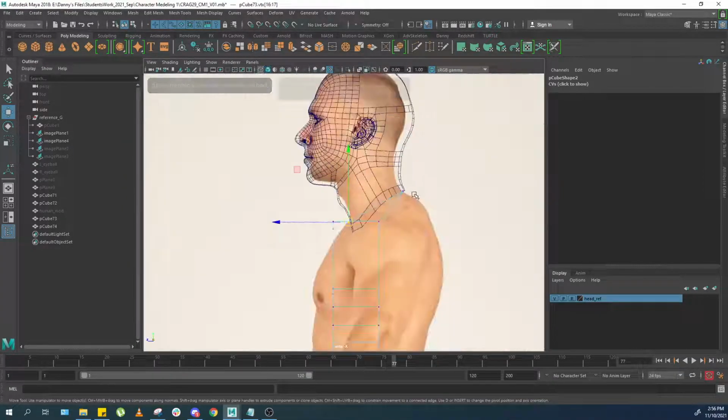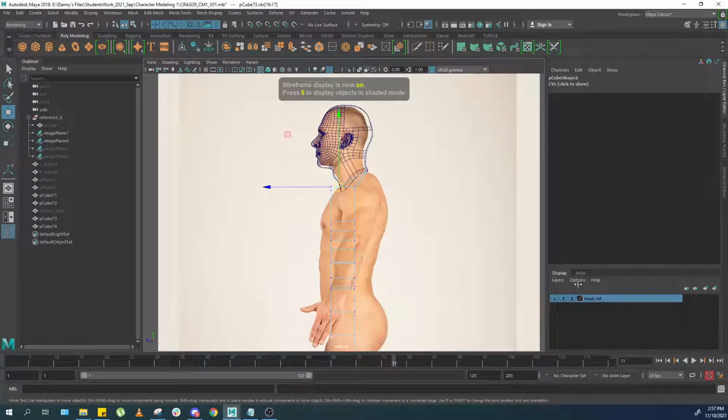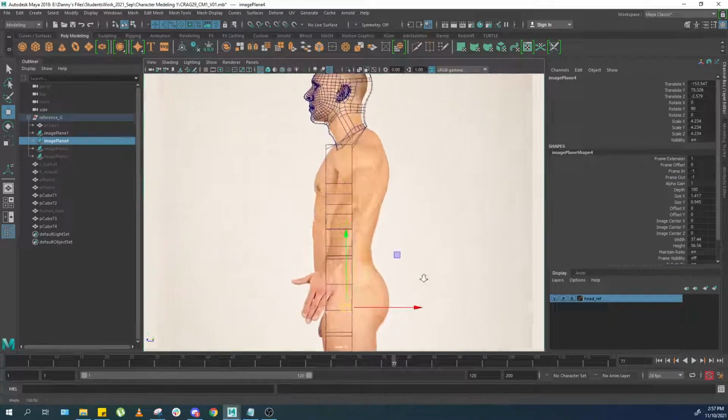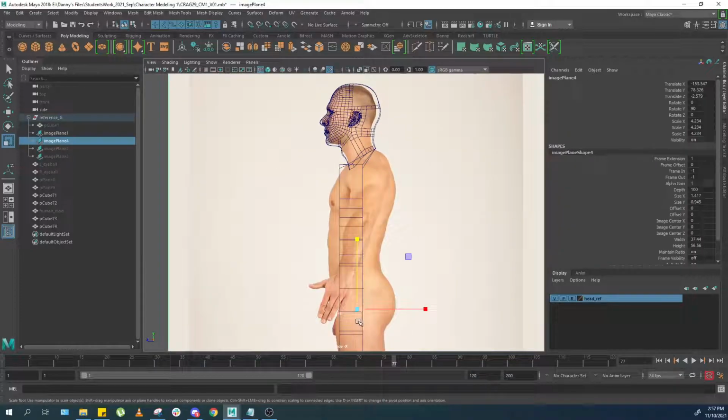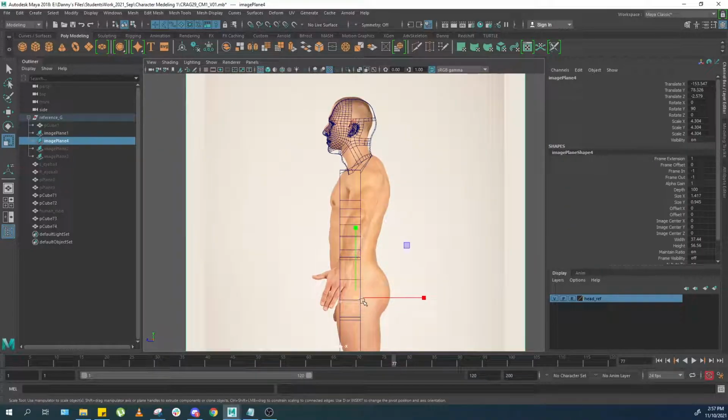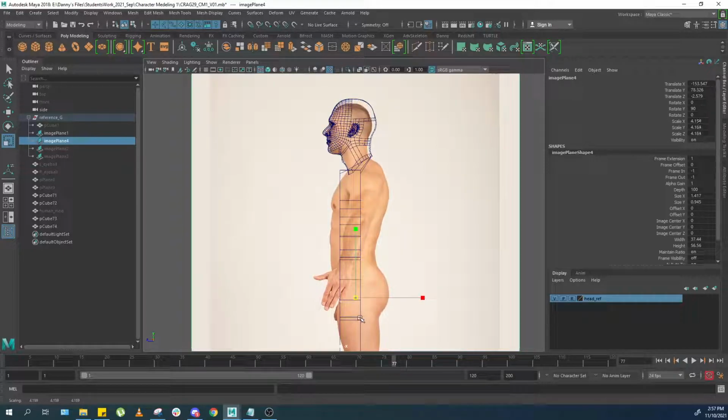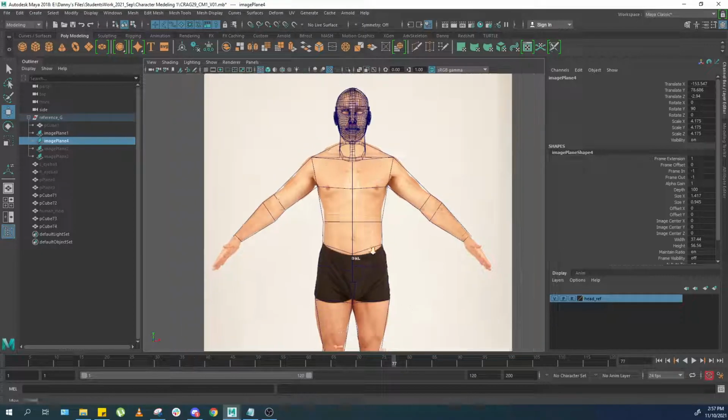I think the image got problems. I need to readjust the image. I think it should be here.